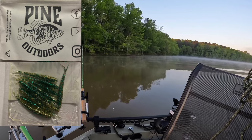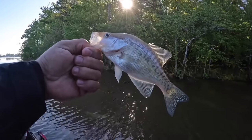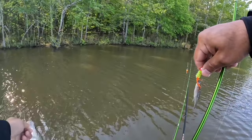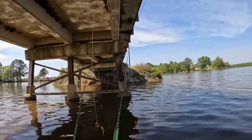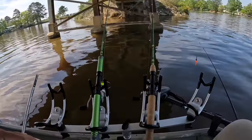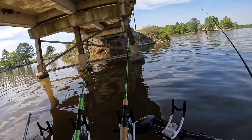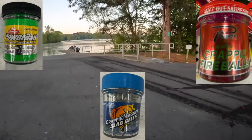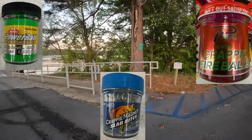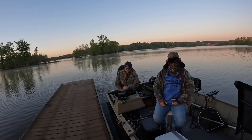I will also switch the Rock Creek hair jig and use a Pine Outdoors Crappie Stinger, a Pine Outdoors Flicker Fluke, or a Jolly Bait Slab Man. All of these options provide an extra enhancement over the traditional Aberdeen wire hook that is typically tipped with a minnow. The best part is you can still tip these baits with a minnow to add another layer of attraction. Live bait not your thing? There are hundreds of bait scent options you can purchase almost anywhere - you can spray them, rub them on, soak them in, or tip your hook with them. A few I use: the Crappie Magnet Slab Bites, the Pot-Ski Crappie Fireballs, and Berkley PowerBait.